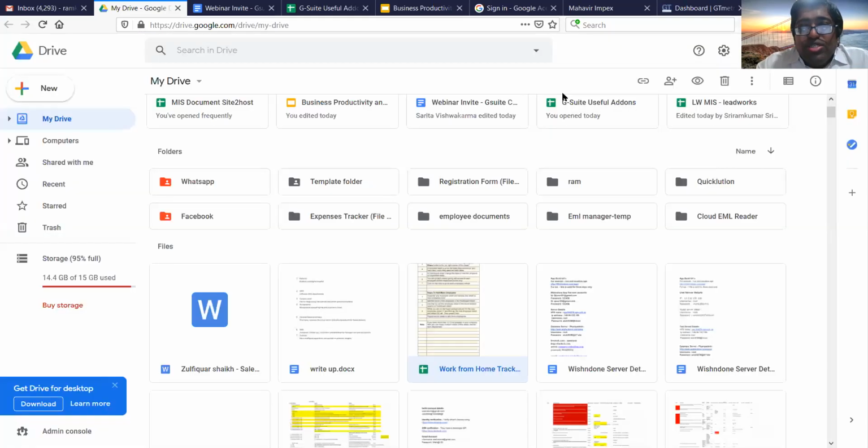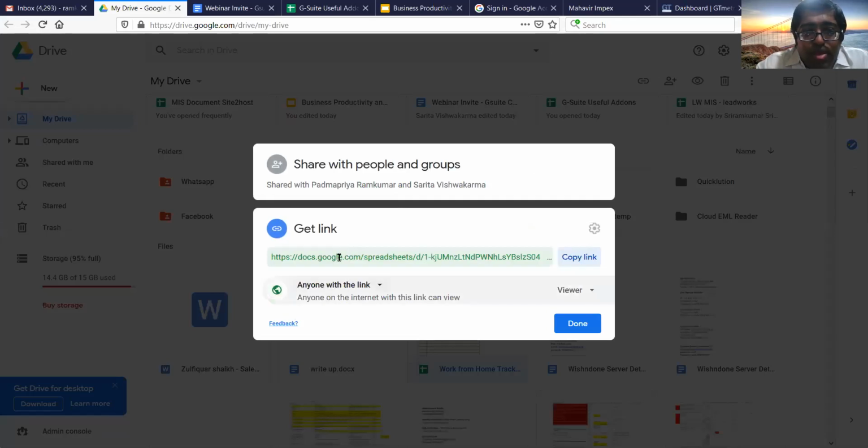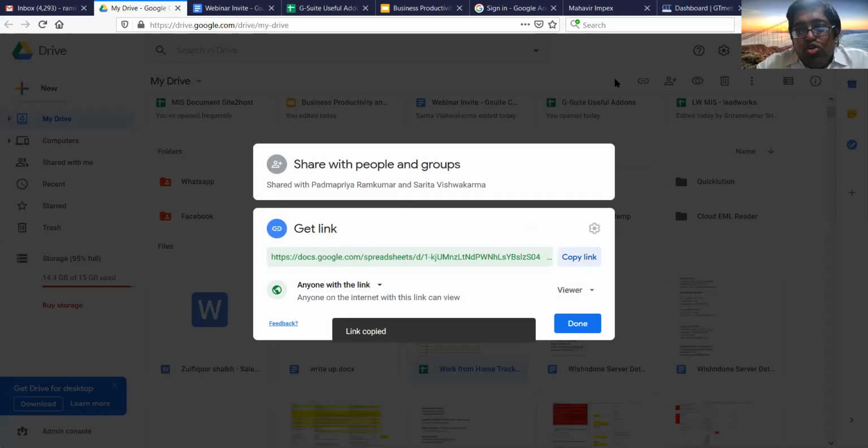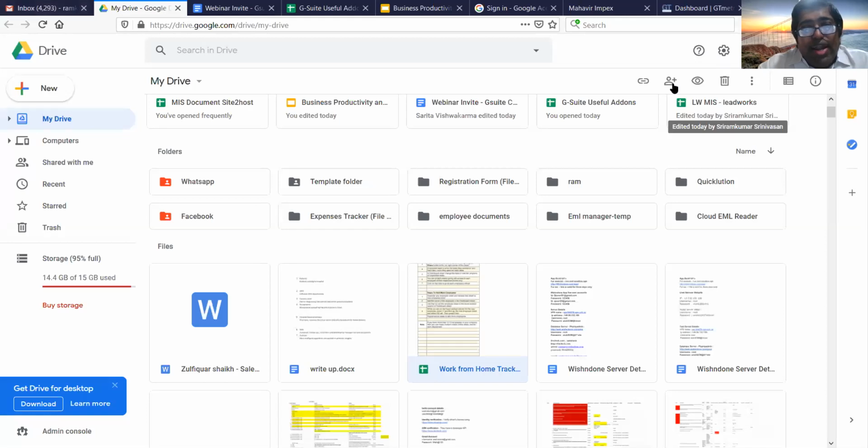So these are some options that you have available over there. Now, if you want to give a link, you can just select it and create a shareable link from here by clicking on the shareable link icon. Copy the link by clicking on copy link, and go back to your mail and share it over there. So either you can share it over your email, or you can directly invite the person by using this particular link over here. That's primarily about the sharing feature available over here.